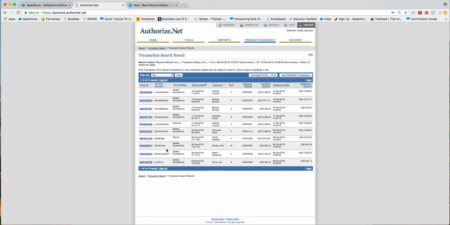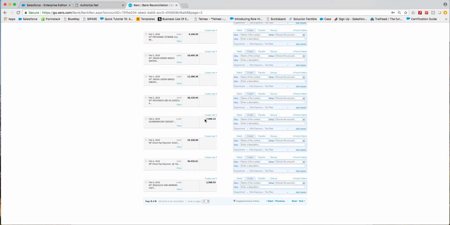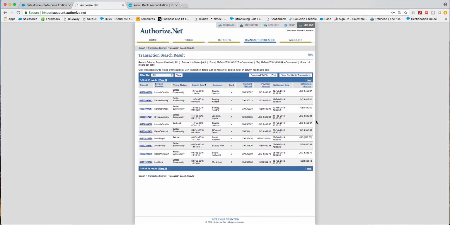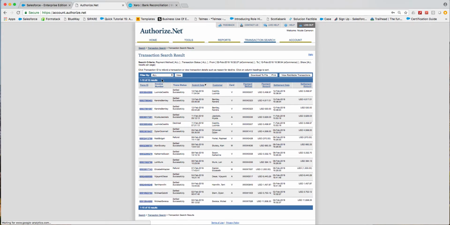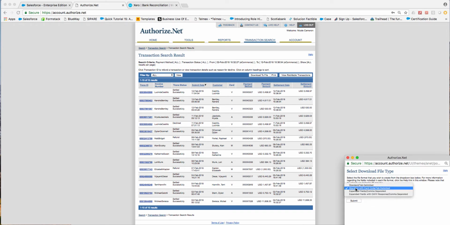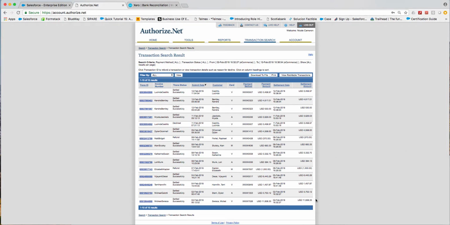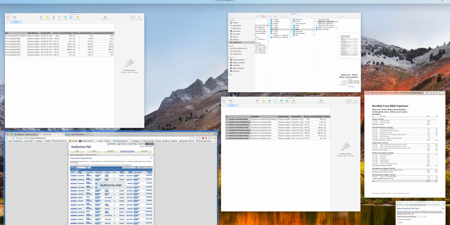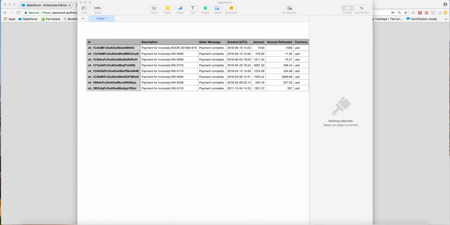Okay, so the deposit to the bank account was for 7898.16. Now we need to figure out which movements right here equal 7898.16. I only want to see successfully settled. I'm going to download these to a file, or I guess I'll just copy them, this will be the quickest. And I want Excel. I like working with Excel more.